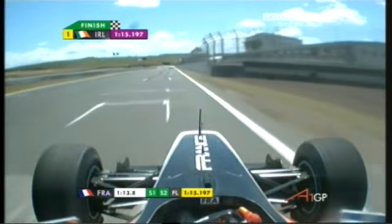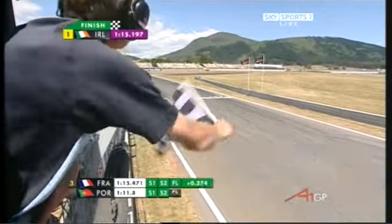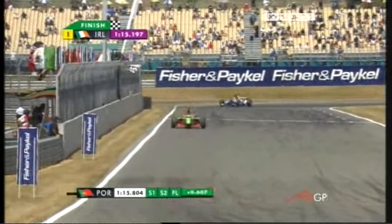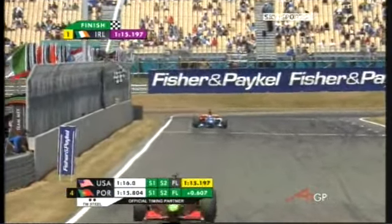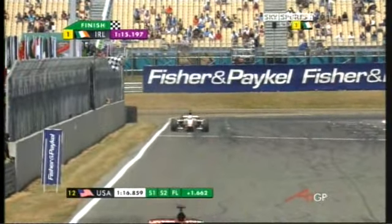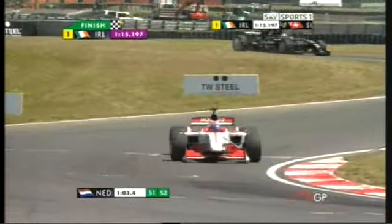France to come. What can Loïc Duval do? Could be close, but I'm not sure he's third. And Lebanon were third. They're now down to fourth. Good effort from Daniel Morad again. Portugal coming in fourth place now, pushing Lebanon down. Cross the line, and USA only 12th. Well down for Marco Andretti. And then we see Italy in 10th position.